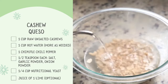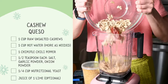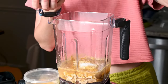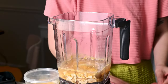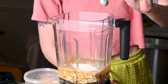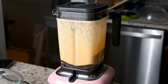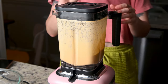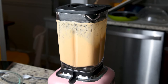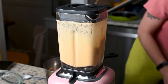But I've been trying to eat a little less dairy lately, and I love cashew queso, basically just cashew sauce. I'm doing unsalted cashews, and cashew pieces are just as good as whole cashews. They're gonna break down honestly a little more easily. I do soak them in some hot water for about 10 minutes because I don't have the most high power blender. I'm blending it with a chipotle chili pepper. You saw me add that to the water because it was actually frozen. I keep leftover chipotle chilies in the freezer because I don't typically use a whole can at once.